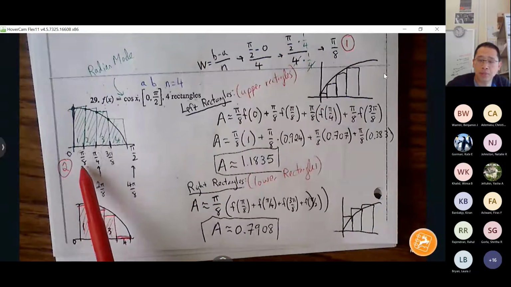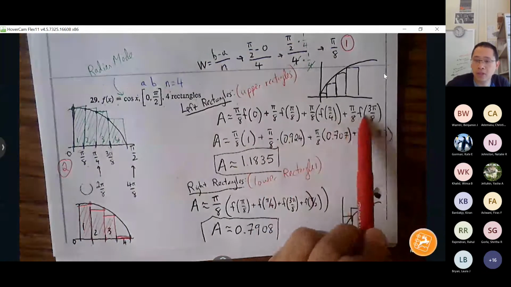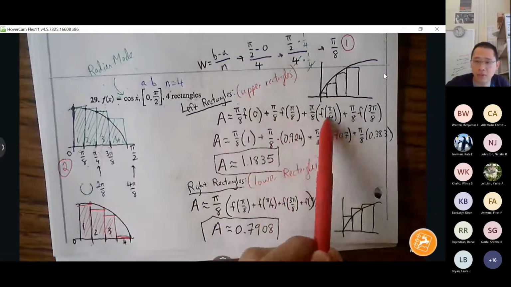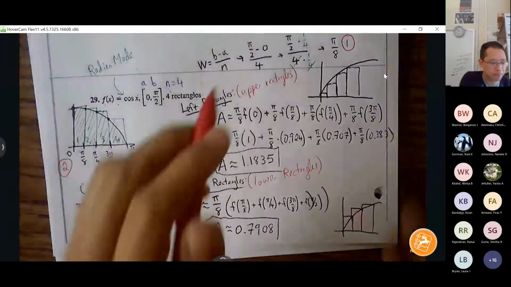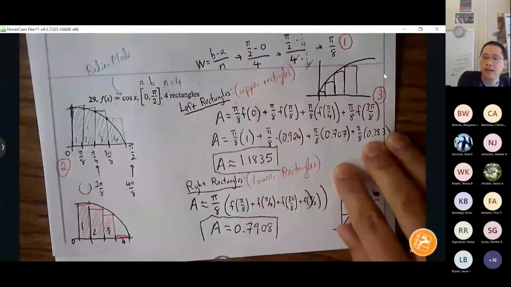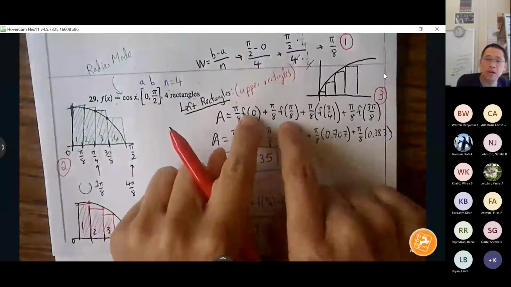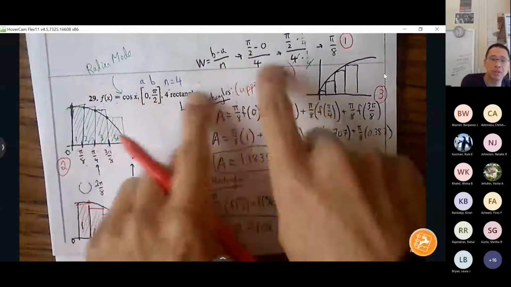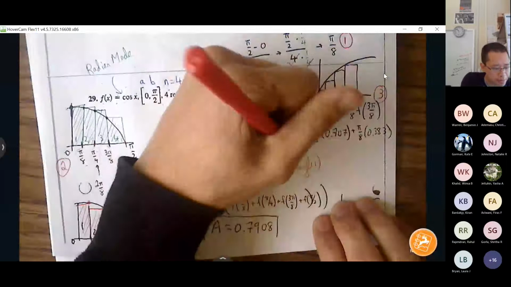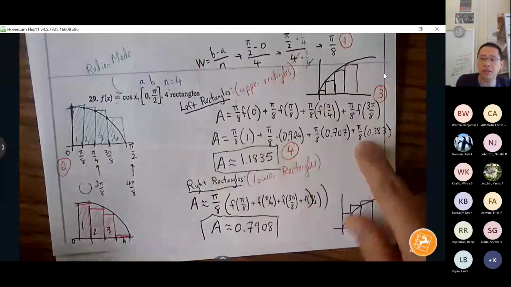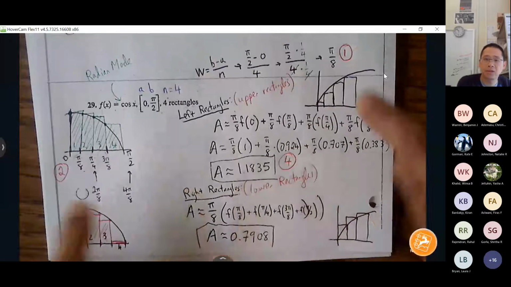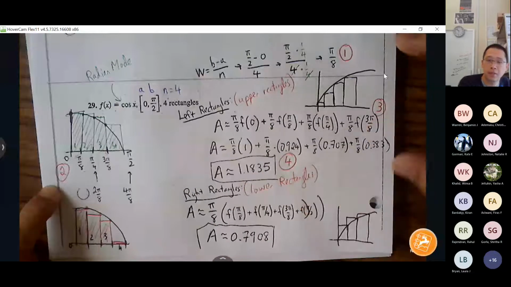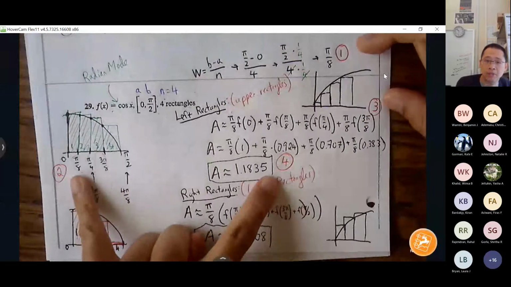And we also were plugging them into each of the height components of the area, right? So f of 0, f of pi over 8, f of 2 pi over 8, f of 3 pi over 8. And after that, we also took the time to plug it into the function to get the actual height, right? We got it out of function notation, plugged it into the function itself, and got the actual height. And then we totaled all that together to get the area. Look at how many things we were doing step by step, piece by piece. Now imagine if a formula was trying to do all this at the same time.